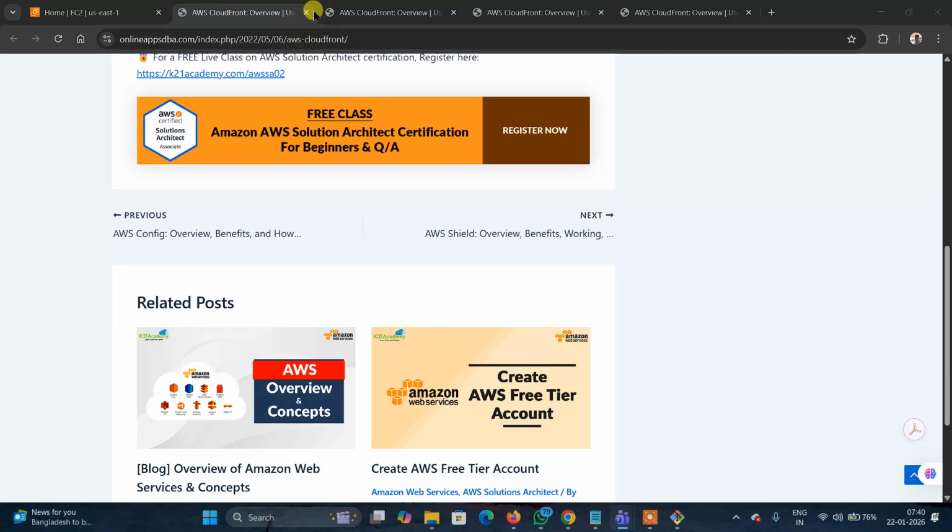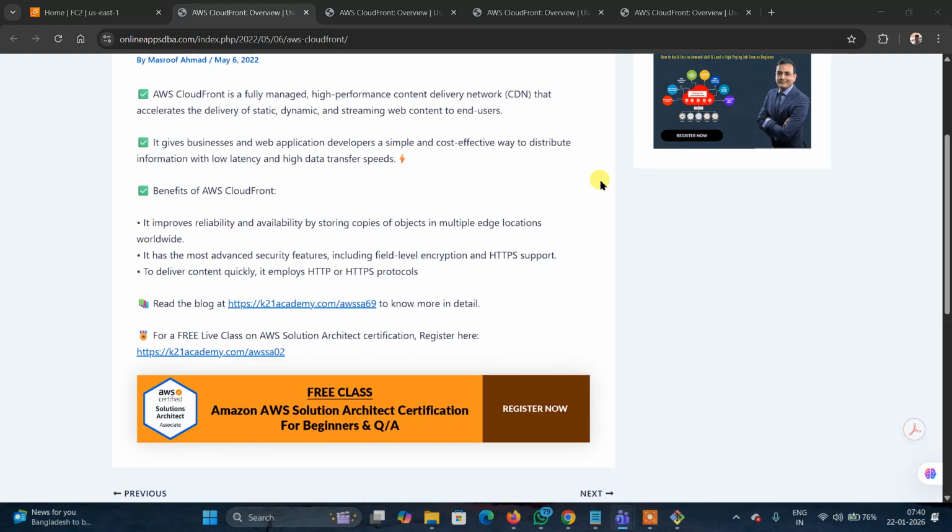AWS also provides a CDN service, and the AWS CDN service is known as CloudFront. Every company uses a CDN. Even Microsoft, any website or web application running there, uses a CDN. AWS also provides CDN services.